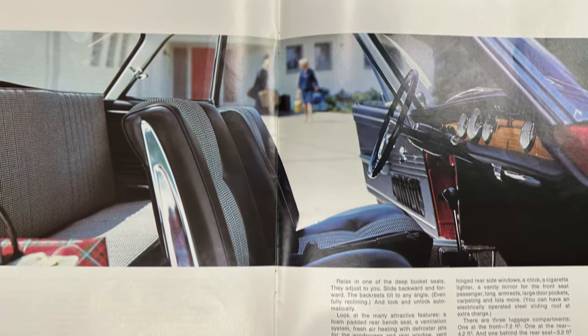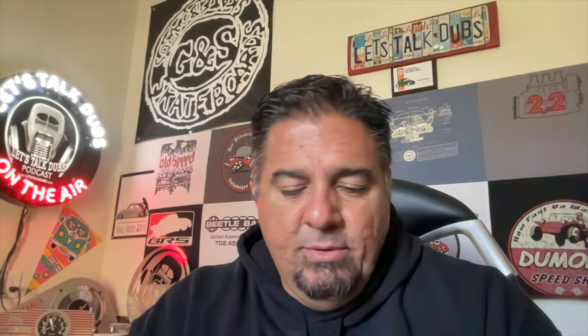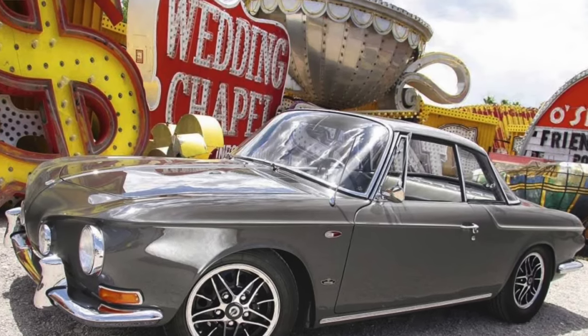What I remember about Type 34 Ghias — they're really the best driving Volkswagen that's out there, prove me wrong. They've got the Type 3 suspension, which is by far the best. Volkswagen engineered the Type 3 as an upgrade from the Type 1, and it definitely handles better, it's wider. I'm a bigger guy, so I like to fit in a car with space. That car is a Volkswagen sports car — sits low, balanced front to back, looks good visually. You've got the fishbowl effect with the little B pillars, and it's just a super rad car. So right after I sold it I really regretted it.